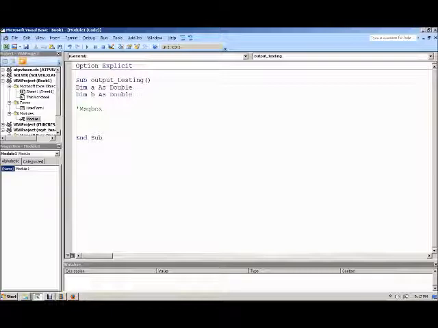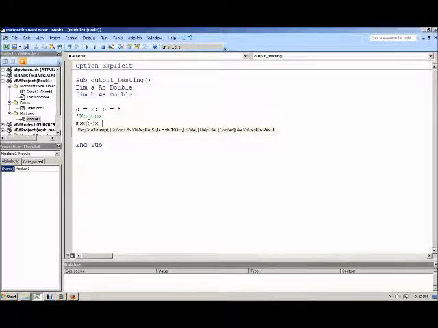So let's say that the user gives us A equal to 2 and B equal to 5. And we want to display to the user the value of A equal to 2 and the value of B equal to 5 at the same time. So the first way, we'll say message box, and then I will make a space, and it gives me all the arguments of this function. But the first time we'll do it without the parentheses.